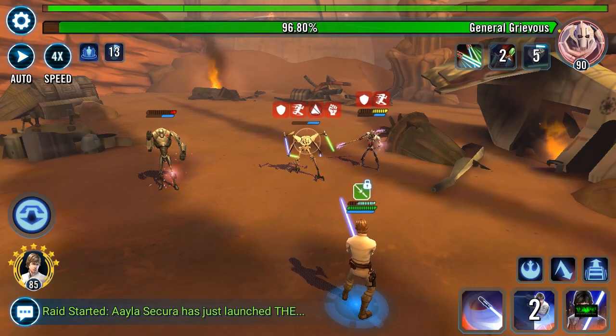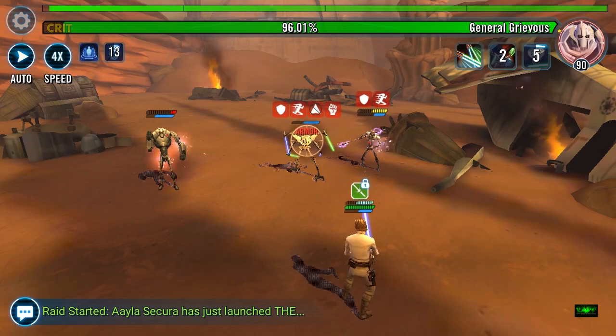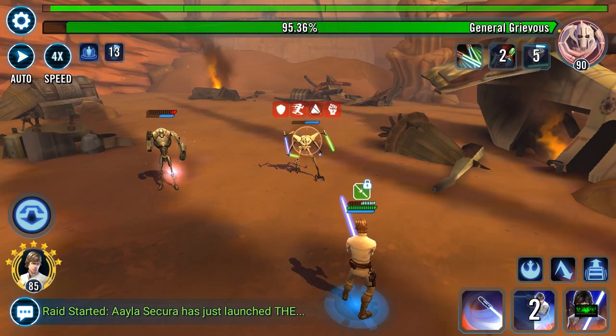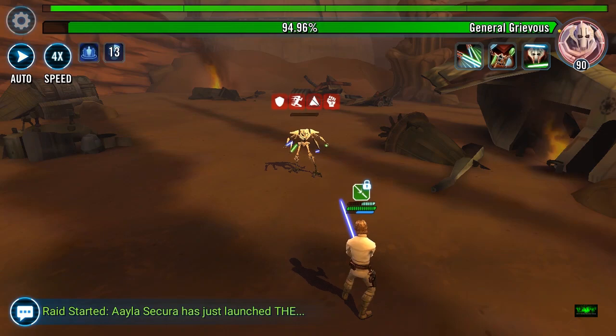Once the IG-100s have the taunts up, you have to hit them, but with CLS, if you have the call to action buff on, he ignores taunts, so you can just hit Grievous and reduce that turn meter some more. So my mods are still pretty slow.